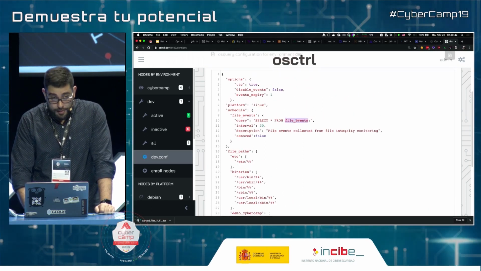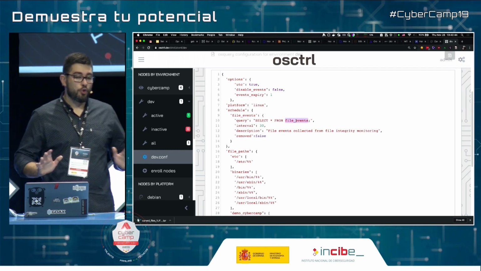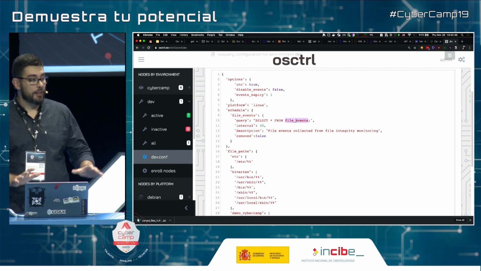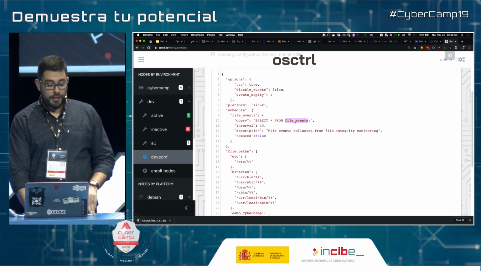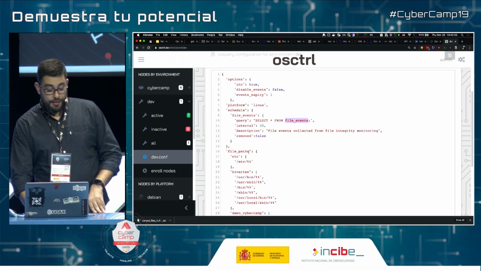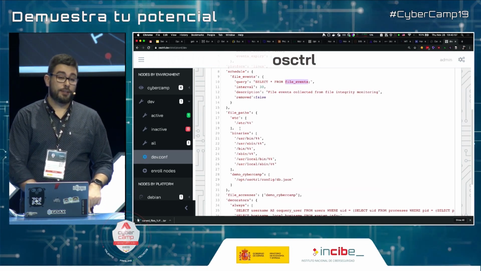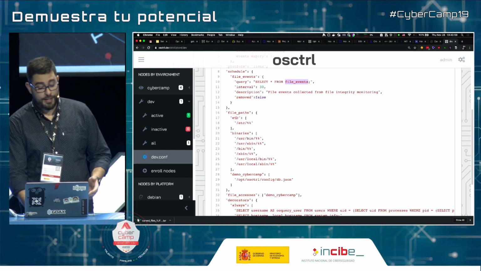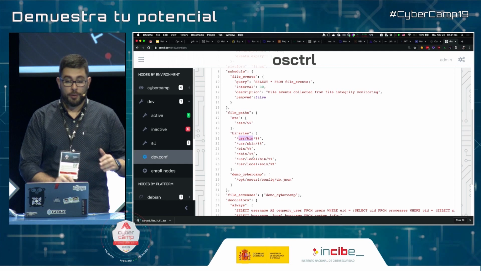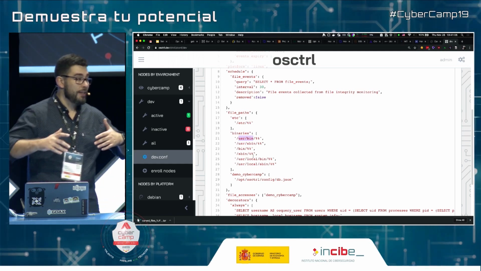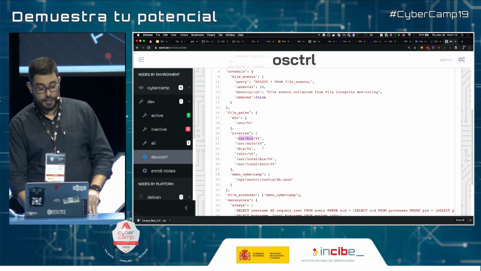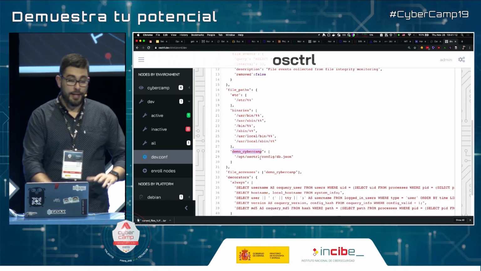Here we can configure a table of events. A table of events is for advanced users because it's very complex, but I'm just going to show you how powerful it is. It takes the information from the file events and determines the paths that I want to monitor. It can be binary directories like bin or sbin, and you want to go in and have a look at what has been going on there.